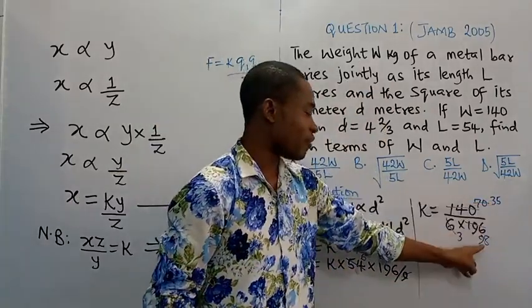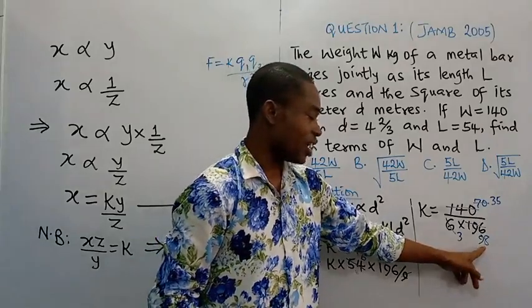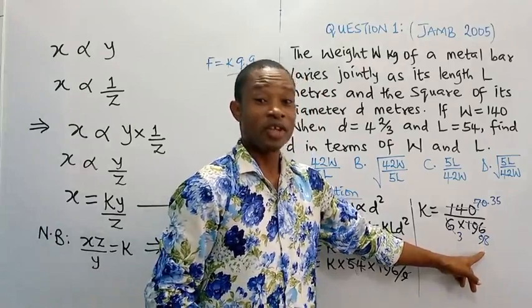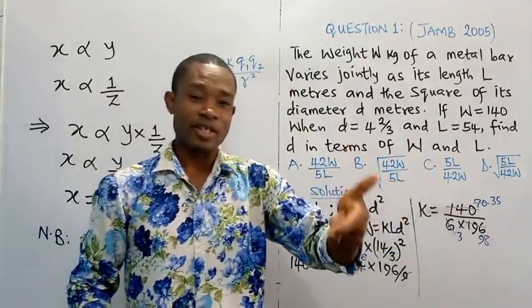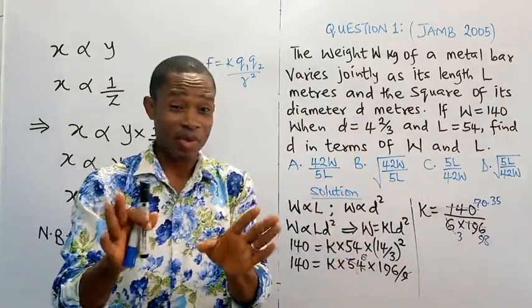5 can divide this, but 5 can't divide this. And 7 cannot. Let's see, can 7 divide 98? Yes, 7 can divide 98. If you want to find out whether 7 can divide 98, you use the rule of divisibility. Are you following, right? And how do you know whether a number can be divided by 7? Let me quickly mention this.